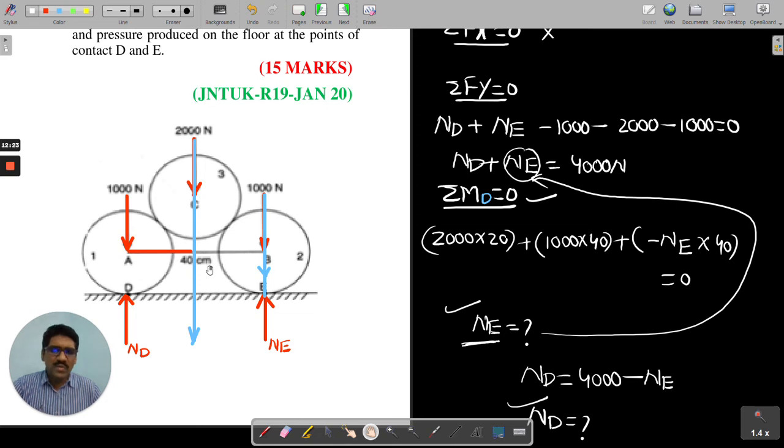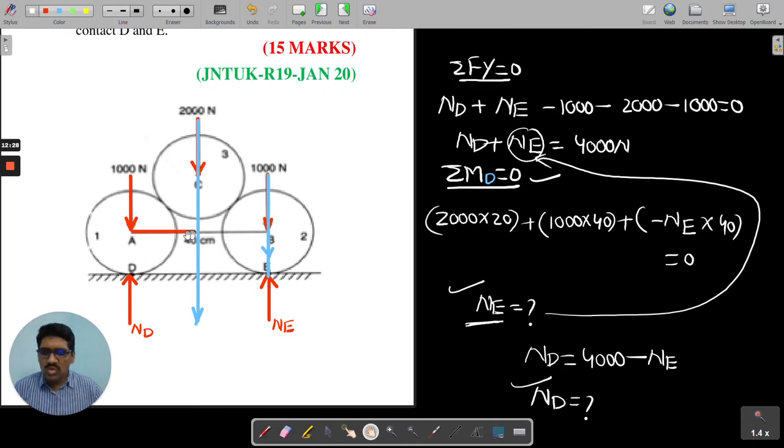Okay, now do one thing, all of you. You have to separate the bodies. No other alternative. If you want to calculate the string force, we have to separate this body. But before that, we have to separate this body. Why? Because if you want to determine the reaction force at this point, we definitely have to separate this body and determine the reaction force here. Then we can separate this other body and determine the tension force in the string. Therefore a minimum of two bodies we have to separate.